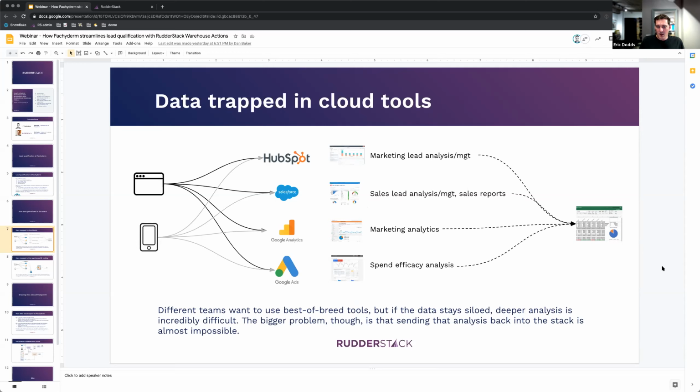And then when data is trapped in cloud tools and you have that misalignment and it's hard to do the analysis, to your point, Dan, a lot of companies end up in a place where you're just trying to get data out of a lot of those systems. And as crazy as it sounds, a lot of it just ends up in spreadsheets because you have to make decisions, you have to hit quarterly numbers, but that's not scalable, especially with the amount of data that many companies are collecting. Can you talk briefly about a couple of examples of the problems caused by data being trapped in cloud tools?